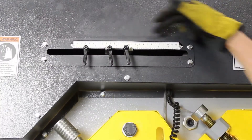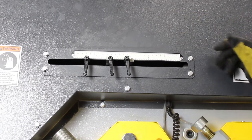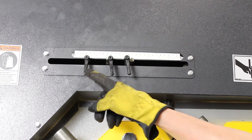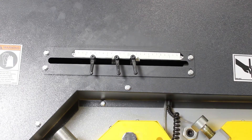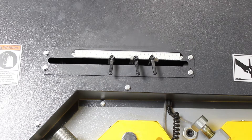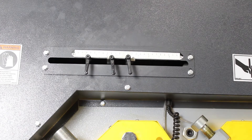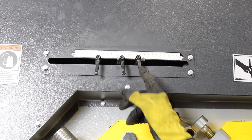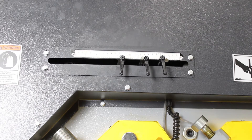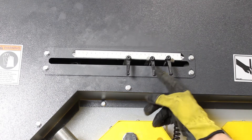This shows the shear stroke control with the inlaid scale. Far left is shear, middle is the notch position, and far right is at the bottom of the hydraulic cylinder stroke. The controls stop the cylinder at the bottom for shear, at the top of the shear, at the bottom for notch, and at the top for notch respectively.